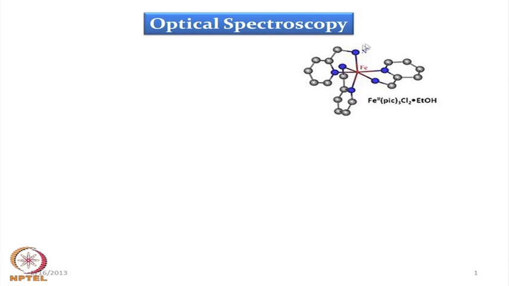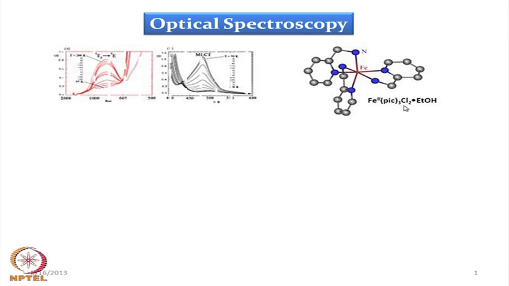So, in this particular environment, this picolyl amine is giving the tris chelate, and it is in the ferrous state, and the charge is balanced with 2 chlorine in chloride form. So, when we record the variable temperature optical spectra, we get similar type of traces at certain wavelengths, say at about 480 nanometer, and this is around some 1000 or 950 nanometer.